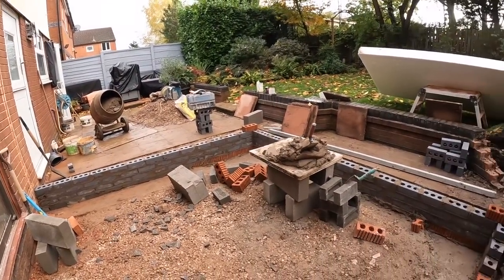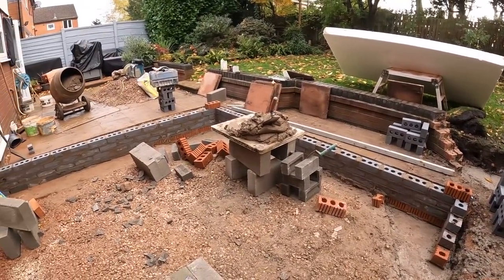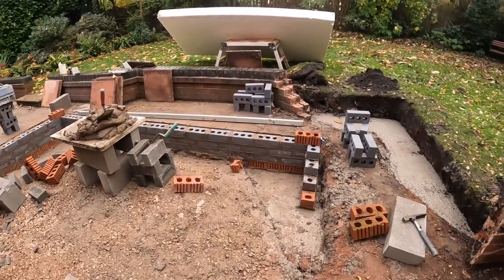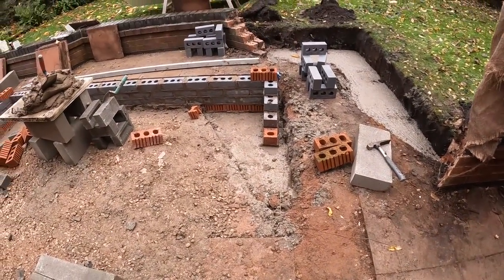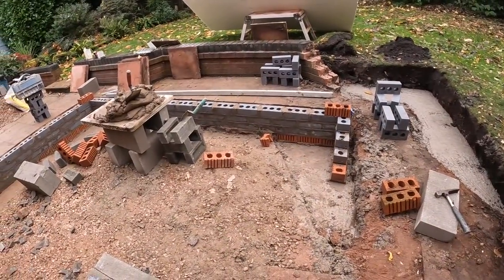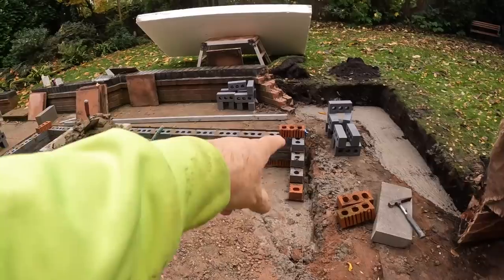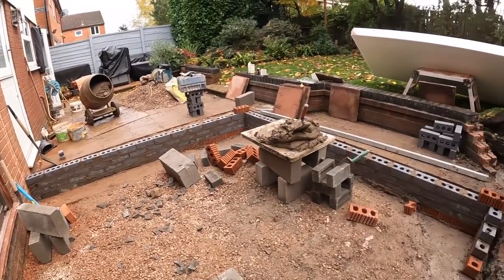So we're just going to finish the brickwork off, get the blockwork up, and then come back Sunday to prep it when it's gone off. It's had 2 days to go off. So yeah, we'll crack on with this side now. And once we've got this side, we can just string a line across. Don't need to build corners on the inside, because it's a course of brick and a block. So yeah, that's it for a bit.